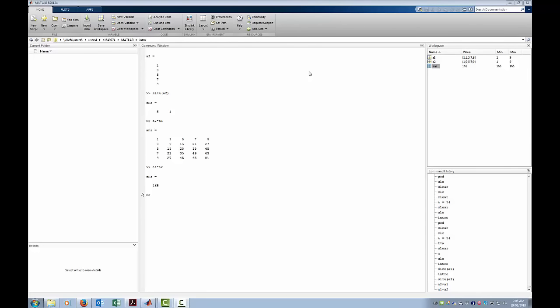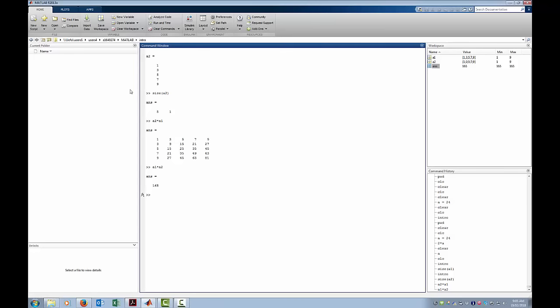In the computer lab today, what we're going to look at is how to get started using MATLAB. So we're going to have a quick look at what MATLAB looks like. I've already got it open on my screen, and a few important things to look at. Right here in the center of my screen is what's called the command window. Here is something that we can just use as a calculator.